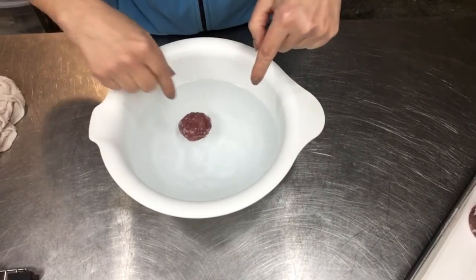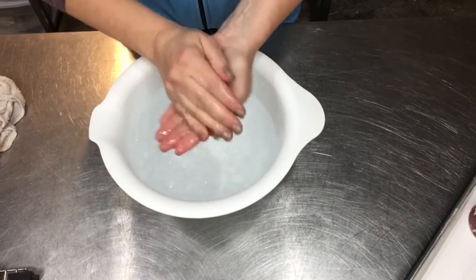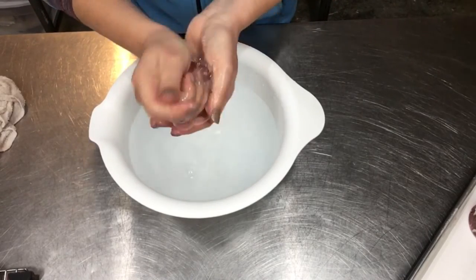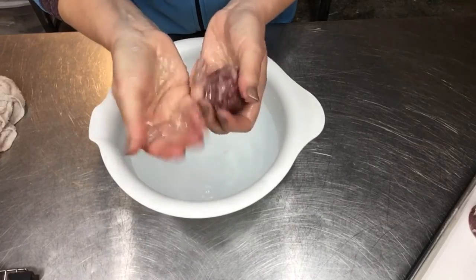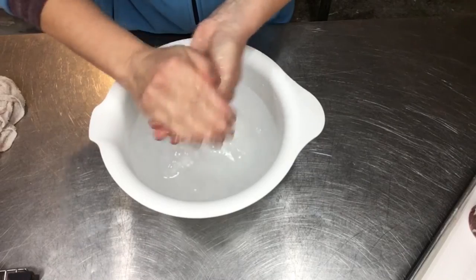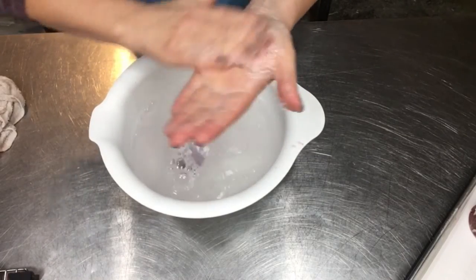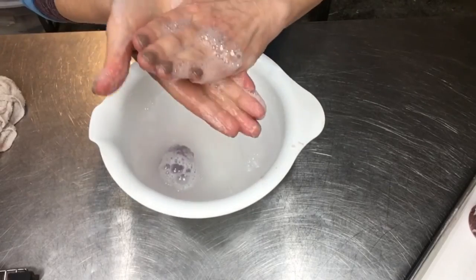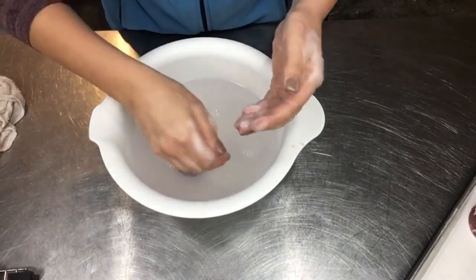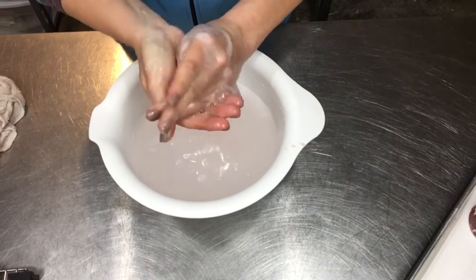It floats, that's interesting. But anyway, it just smells great. Those essential oils are wonderful. It's very bubbly. I don't know if you can pick it up, but it's got very big fluffy lather. Lots and lots of bubbles. And it feels smooth, it smells great.